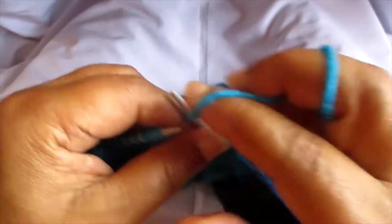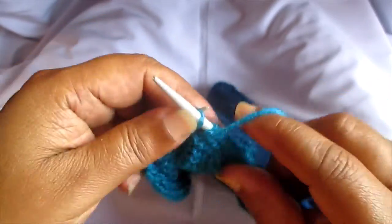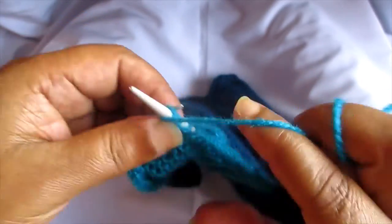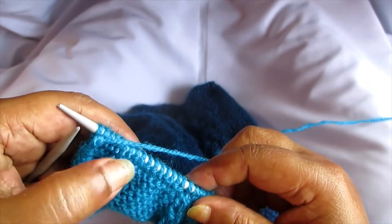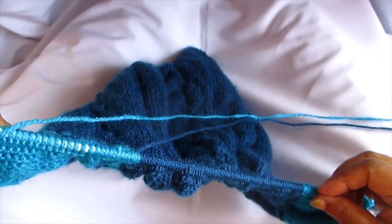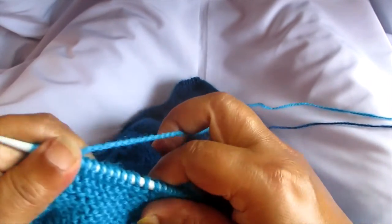Now we have reached the other side of the needle, so decrease from the first two purl stitches on this side and purl the rest on your needle. Like this, you're going to bring your 140 stitches down to 120. We do this on each alternate row. When you knit this front side next time, do not reduce. Back side, do not reduce now. So 1, 2, 3, and only on the fourth round are you going to reduce again. So on every fourth row we are going to reduce.